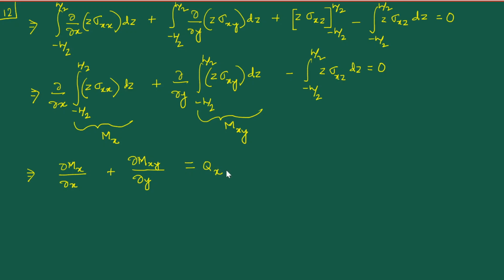I'll take this thing out to the right hand side. So what we're doing here is to define qx as sigma xz. By the way, I have made a mistake here in the integration by parts, because when I carry out the integration by parts, in the second term involving the integration, there is a d/dz of z. Okay, there is a d/dz of z that should be done. So in the next step, this thing is going to disappear.